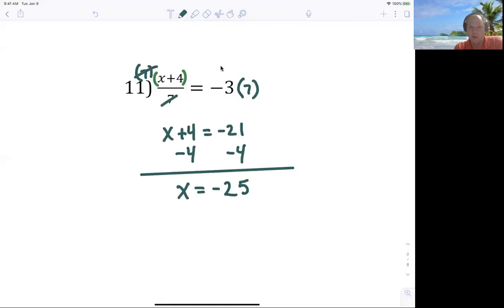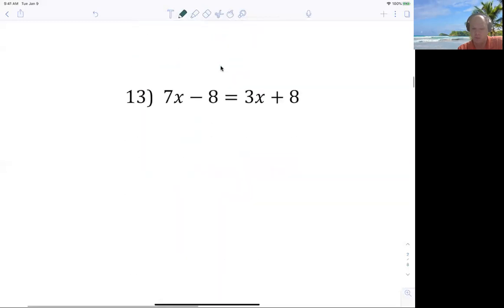Now, if you think I'm going too fast, stop the video, go back, look it over, then continue. It's about understanding as you're going through. You have the ability to stop and start because, again, this is the most important thing that will help you next year. All right, number 13.